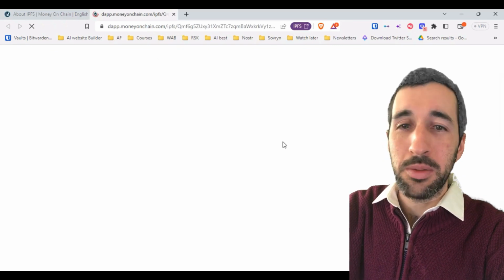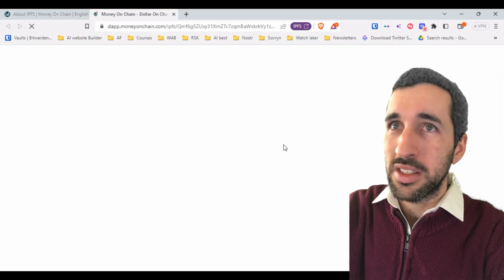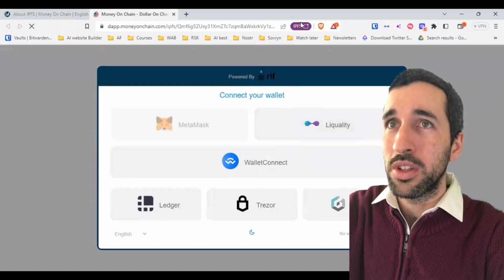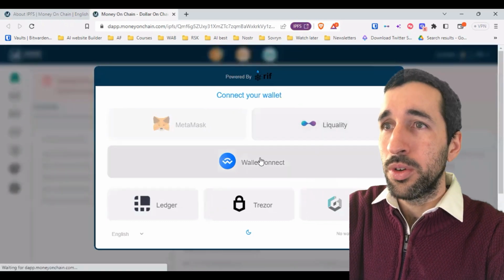So it just makes it more secure. That's it. There's nothing really you need to know about it. You can see that when we go into the website, we see the IPFS logo over there.